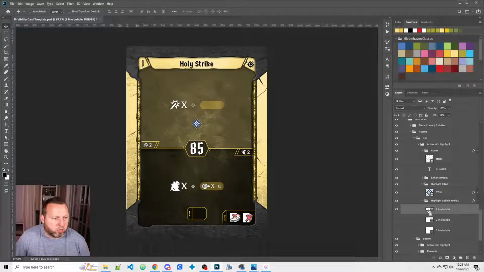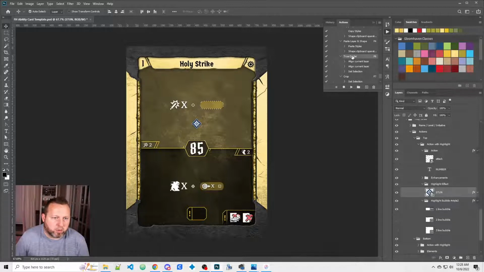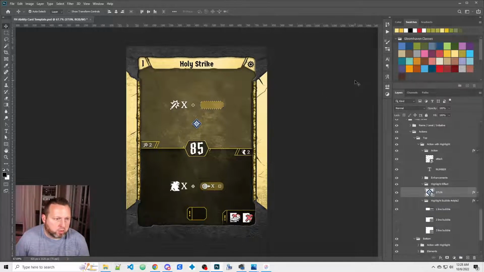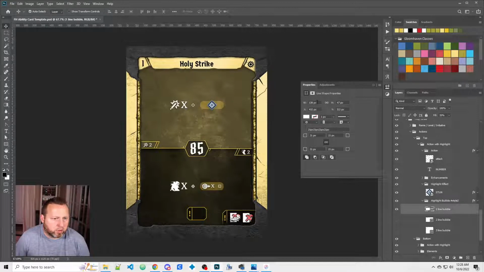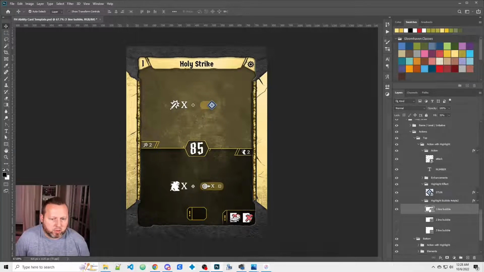So I'm going to select my bubble, and I have a macro that I use to center things inside my selection. You can go and see my macros up here. This is True Center, so it'll align vertically and horizontally to my selection, and then it'll deselect so that I'm ready to keep going. So hit that macro. This bubble here is too big, so I'm going to lower this down. I know that this should be 85, and so I'm just going to select it again.